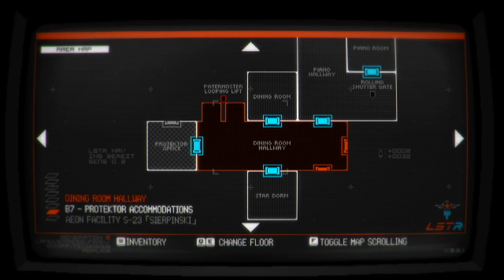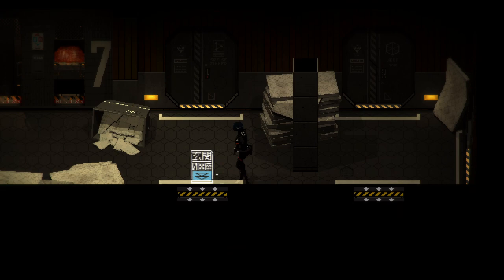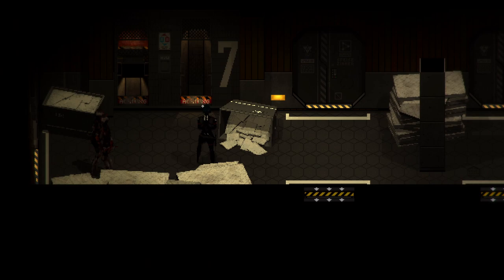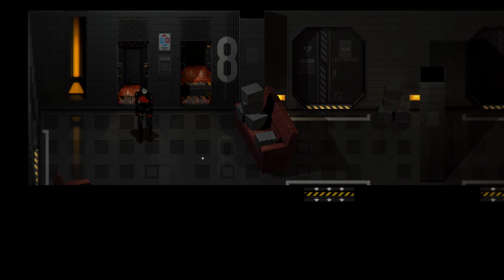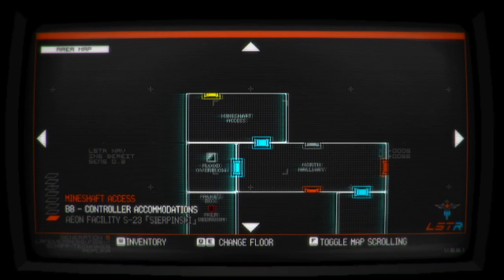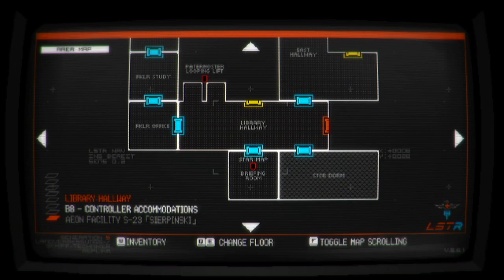Yeah, the protector office, no reason to go in there. There's no reason to go in the star dorm or the dining room. Okay, I'm pretty sure we just go here. And we are going down. Yes. We are going into this one. Wonderful. Now, yeah, this is the place I have not explored as much. So we got Falk's box, there's the north hallway with this door, mineshaft access, and then I looped back to the overflow over there, and this has the stupid star map.